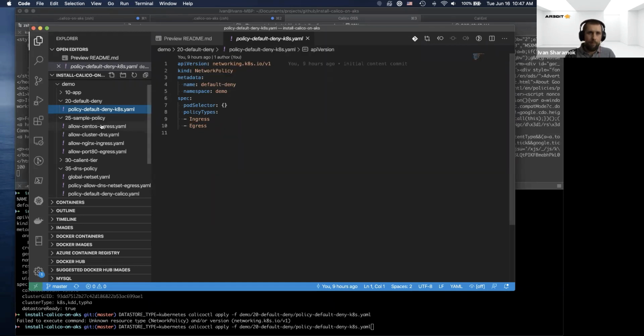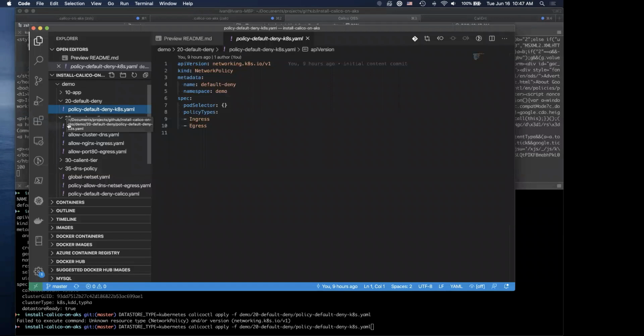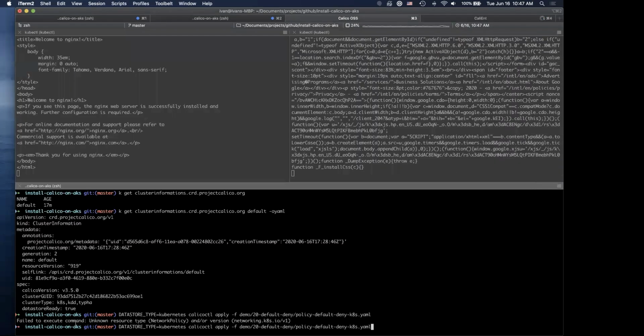I'm trying to see if I misspelled something, and I do not see anything being misspelled. Everything looks fine. Can you go back to the error again? It's right here.